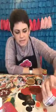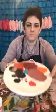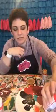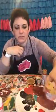I think I had a Santa red too. So if you want more of a true red, not a barn red, move this so I can show you my plate. Okay, so there's my true red. If I want to use my true red instead of my barn red, then I'm just going to mix black with it to get that other color. So we'll do one of each.